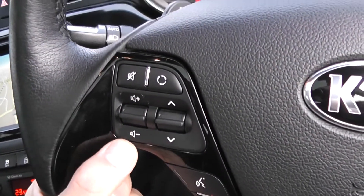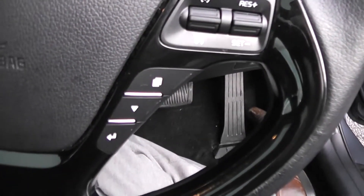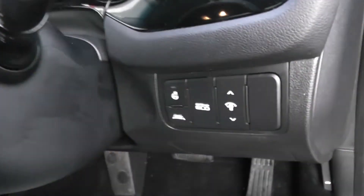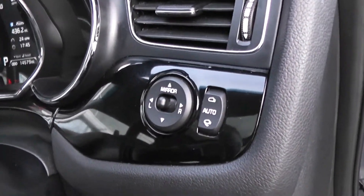The steering wheel is multifunctional — you've got controls for the radio and CD player, cruise control on the right-hand side, and trip computer controls at the bottom. It's also equipped with Bluetooth so you can connect your phone and make calls via the buttons. There's a heated steering wheel, active eco mode, and fully electric wing mirrors which are also foldable.